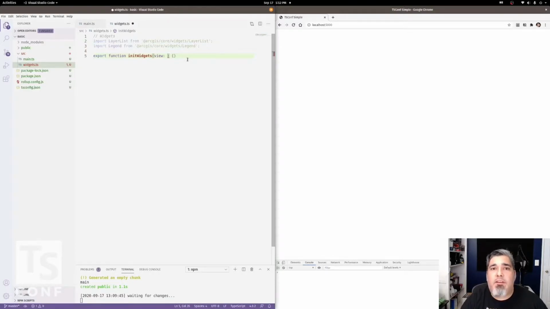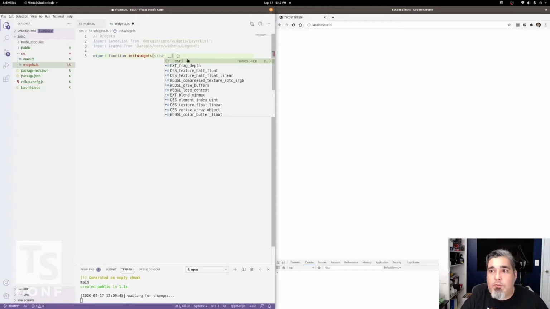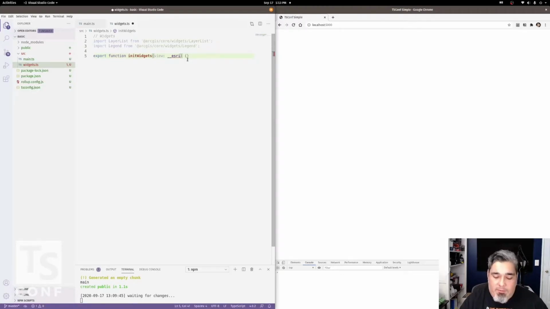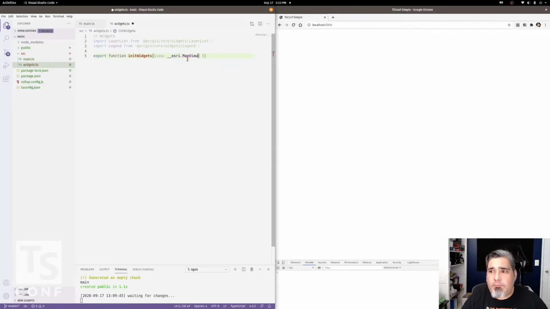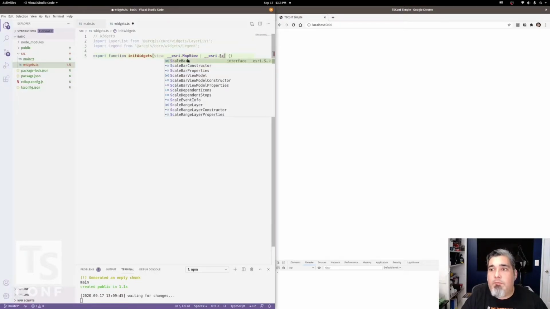In the typings that we provide, we have a global namespace you can use. It's __Esri. And on that namespace, we have things like the map view, as well as a scene view for 3D. Now, you may not want to type out __Esri everywhere.